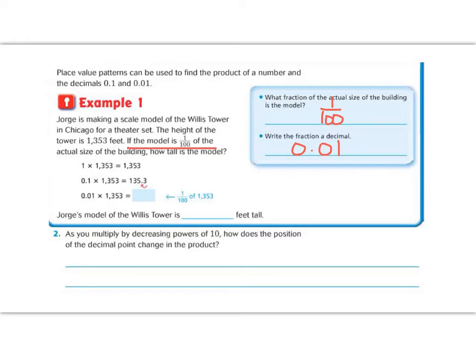And we know that we're going to be multiplying these because of this word of. We want to know of the size of the building. So we have a total, and we want to know what is one hundredth of that. So that's what tells us to multiply. So we are going to be multiplying one one hundredth, or zero point zero one, times one thousand three hundred and fifty three. And just like we did before, we're going to use a pattern to figure out what our answer is. So first I multiplied by one. If I multiply by one, then nothing changes. I start with one thousand three hundred and fifty three. I end with one thousand three hundred and fifty three.